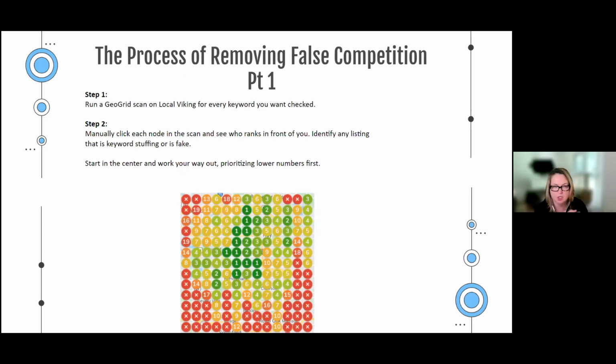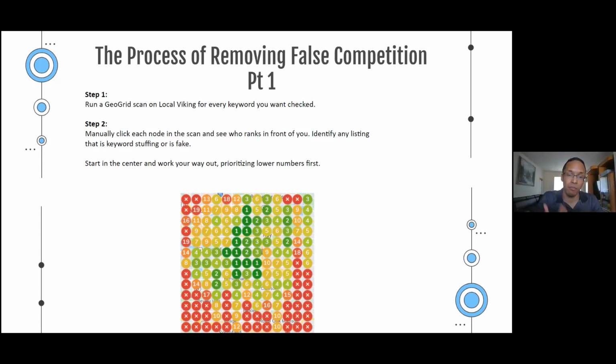What do the X's mean, James? Great question. So X just means that you're 20th or worse in the map pack. And at that point, the scan doesn't have the visibility to see where you're at, because you could be 100th, you could be 200th. And also, if we identify that you're 20th in the map pack, we're actually not going to check that node, just because we don't want to help your competition only. We don't know where you lie at that point, so we wouldn't check that node. Okay, thanks.